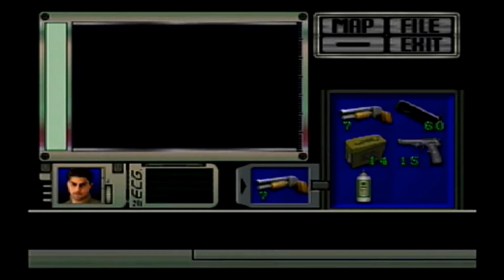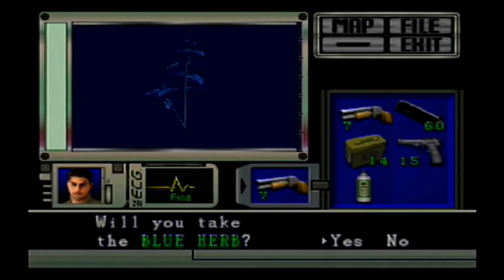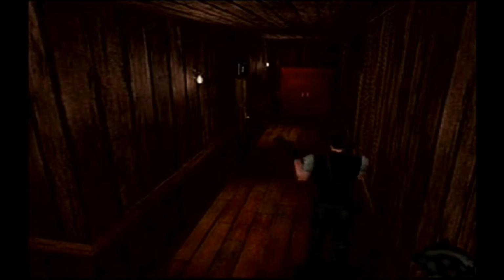Get them herbs. Blue. You gotta smoke that dank weed. Smoke that dank kush. There's like two more, so I'm just gonna go back. How about that kush, dude, brah? Snoop. There's a lot of herbs.